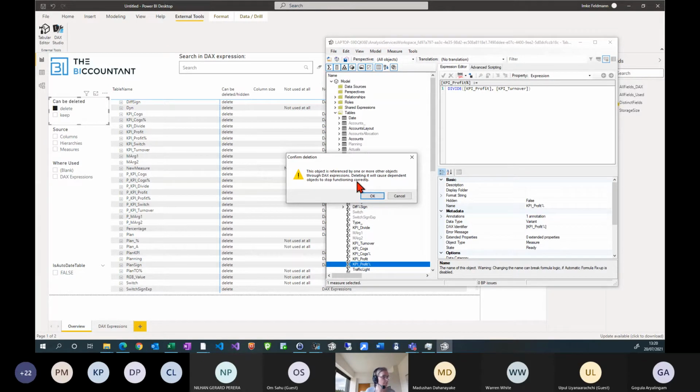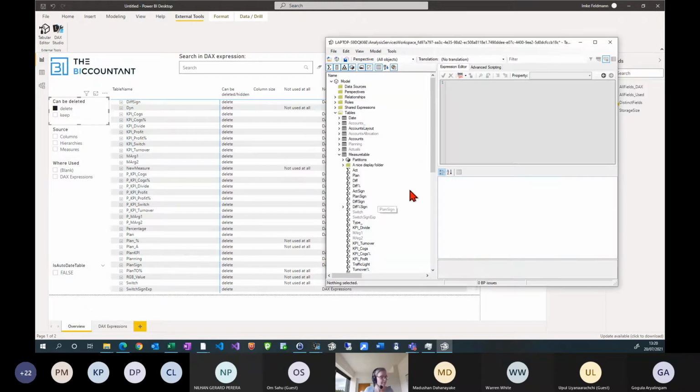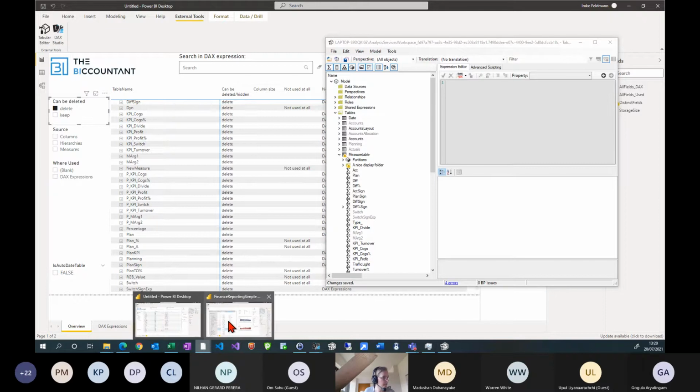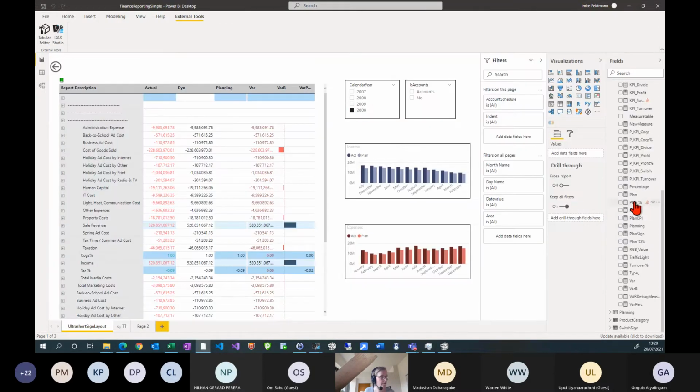I get a warning that if there are dependencies, other measures might stop working, which is, yeah, what might happen. Then I go to File and Save. And then this deleted measure will be deleted from my model over here.